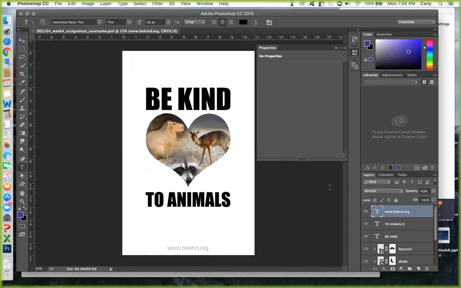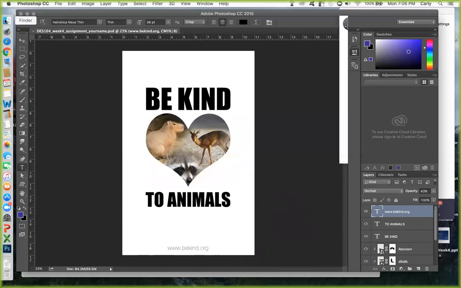Now's the time where we can experiment with some different effects and some different looks for a project. And this is something that I do in real life when I'm working on projects for clients. I'll do a number of different versions, different colors, different effects on it, and then I'll give the client a contact sheet full of different variations, and then the client can pick which one they like the best.